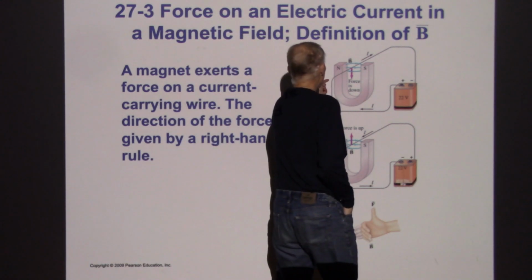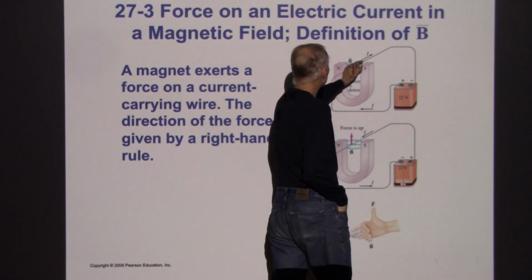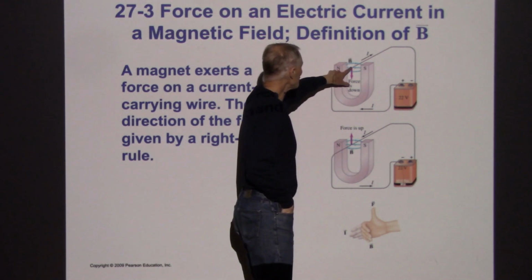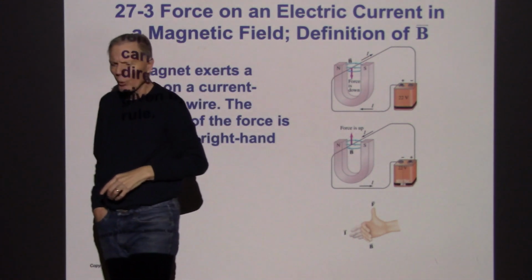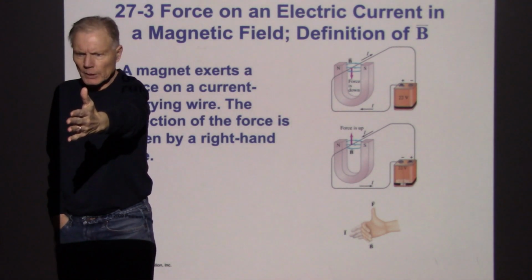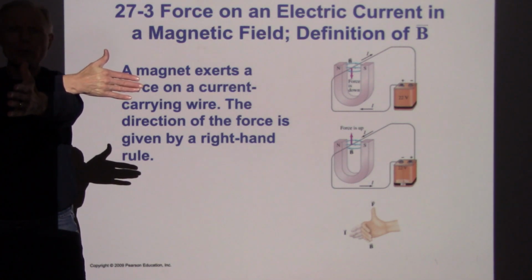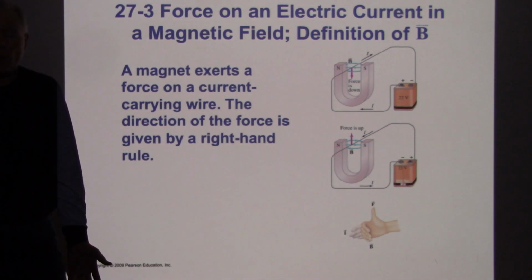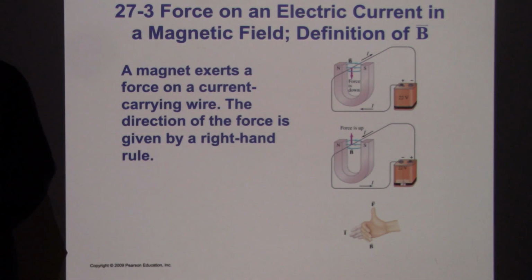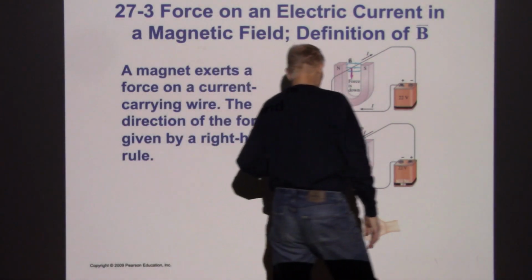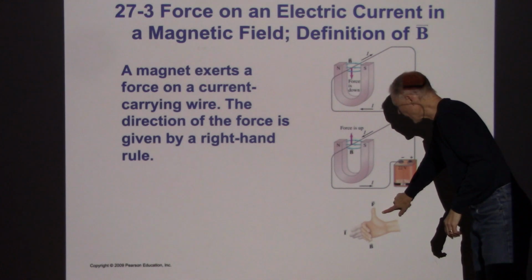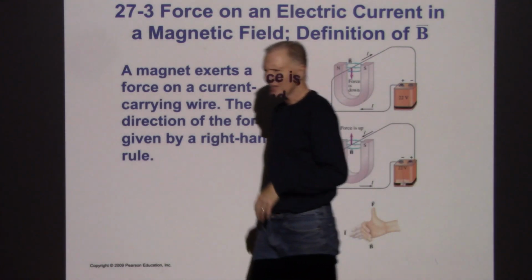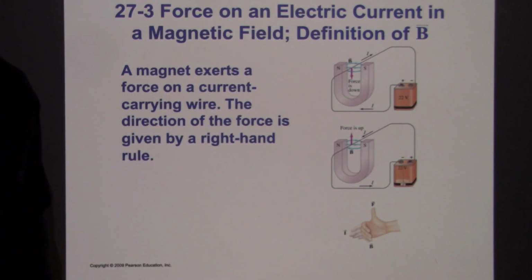So these charges have a certain velocity to them. There are charges inside there, and there's a magnetic field direction. And what we find is that the forces are sideways. When we have charges moving in some direction, and there's a magnetic field perpendicular to that, we get a force that's perpendicular to both. Okay, so you can see why we end up with these right-hand rules. And what they're showing here is an example of that. The current's in one direction, the magnetic field is in another, and the force is mutually perpendicular.